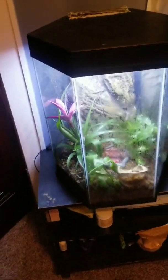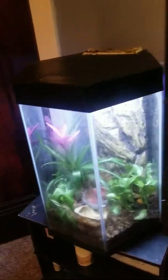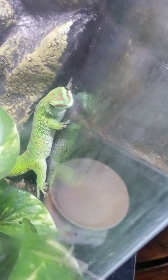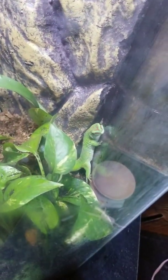Here's what our final product ended up looking like. As you can see, we have this amazing octagon-shaped tank, my beautiful plants, all the hard work Nathan put in, adding in the background and fixing the top for me, and our layers. And of course you can see Luna's disgusting food, but anyway, here she is, and I kind of think she's enjoying it. She seems to be liking it more than she liked the other enclosure. Of course, I don't know how you know, considering she doesn't really do anything, but I think she's happy.